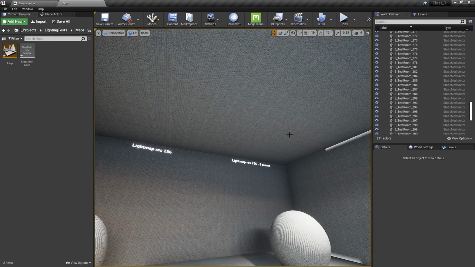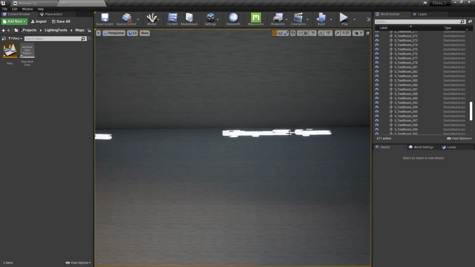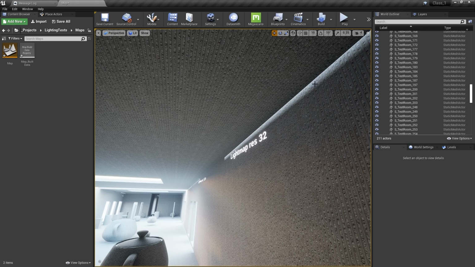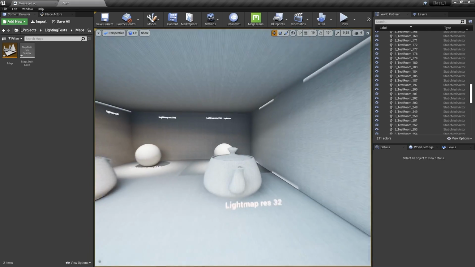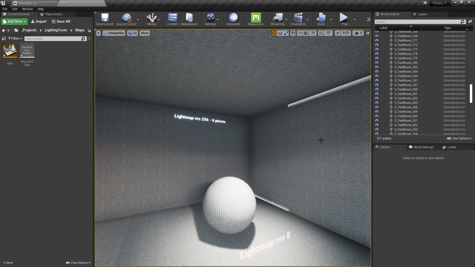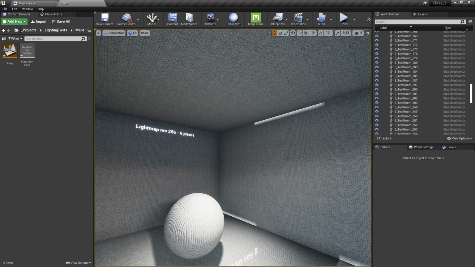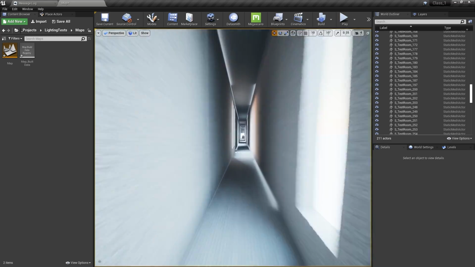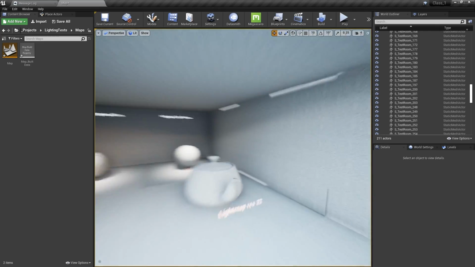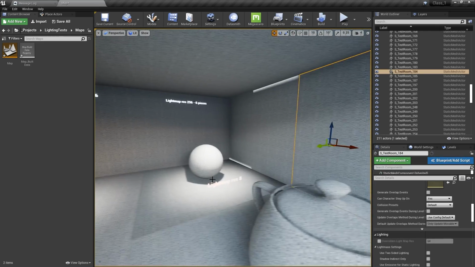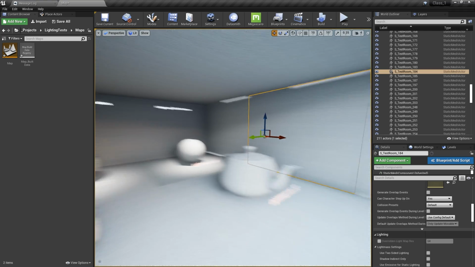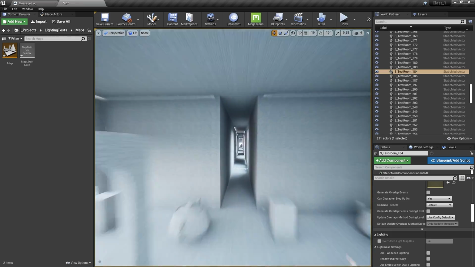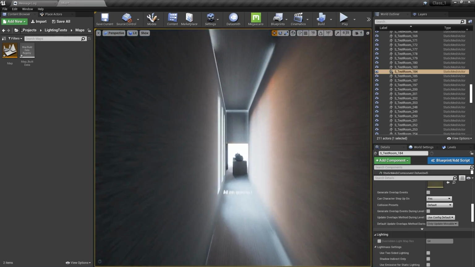Well, when we up the resolution here, this light bleed is gone from this end, but because here we have a lower Lightmap resolution, we can see the light bleed here. So, in short, to avoid these light leaks, just increase the resolution of your light maps. Don't go extreme, because you don't want to spend 5 days just building the light. I would always start with 64 and then up the resolution slowly to 128, 256 or 512. Usually 512 is perfect, but it takes like 3 times more.